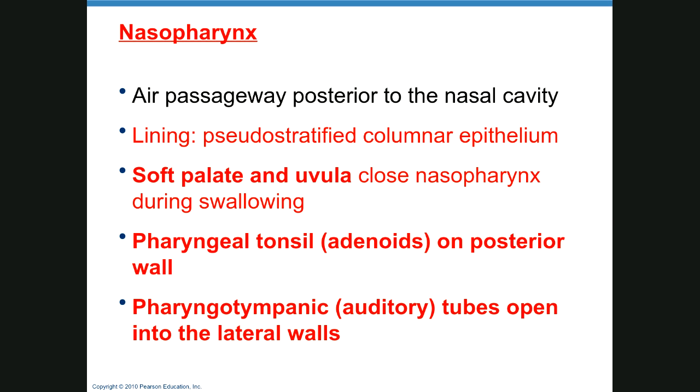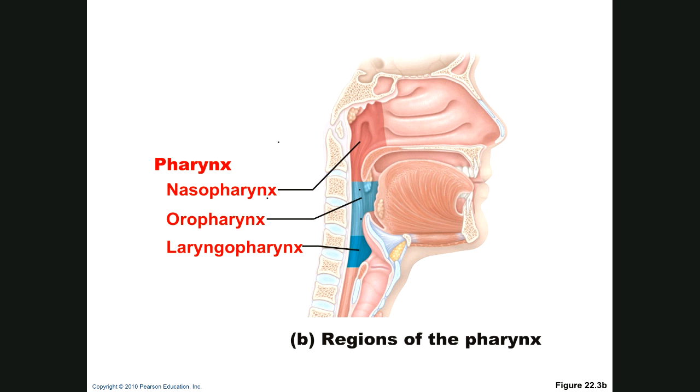Do know what the pharyngeal tonsils are? It's also part of the lymphatic system chapter. The function of the uvula, which is to close the nasopharynx when we eat food, so that food is not going to go into the nasopharynx. So this will be the uvula, which is going to close so that food and drinks do not go into the nasal cavity.